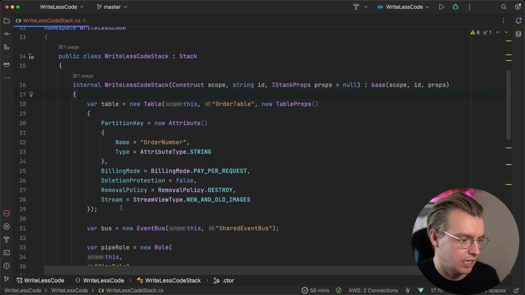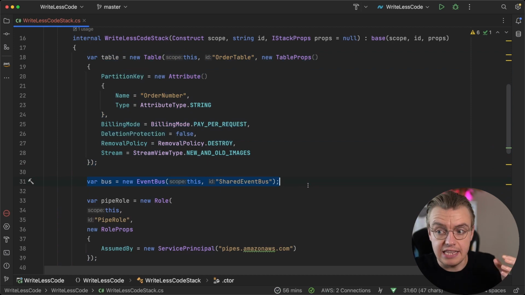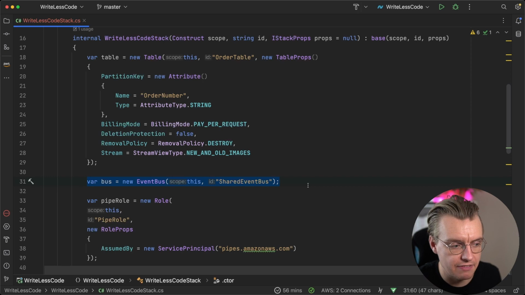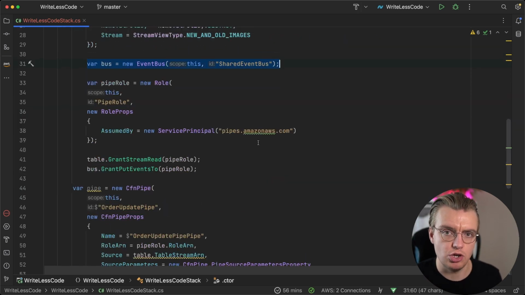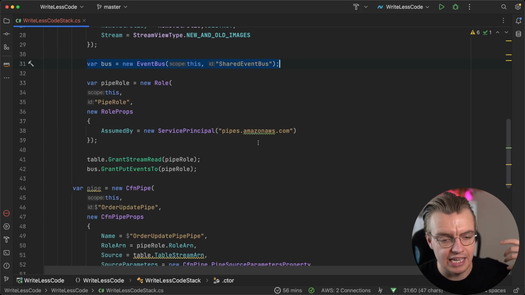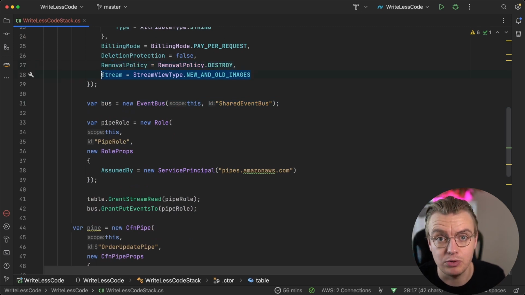So the first thing I'm going to initialize is a new DynamoDB table and an event bus. In our application code, we've got a table to store the data in and then an event bus to publish the events to. And then I'm going to use an AWS service called EventBridge Pipes. Pipes allow you to create point-to-point integrations between two different things. That might be a queue to a Step Function. That might be a stream to an event bus, which is exactly what we're going to use here. So you see on my DynamoDB table, I've actually enabled DynamoDB Streams.